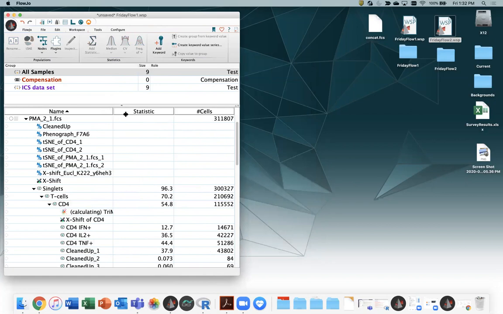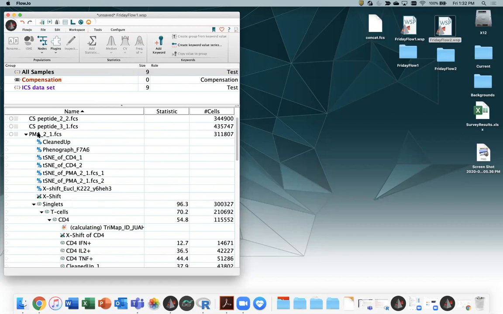We will see 2 more parameters appear underneath these populations. So up here we've got the t-SNE of CD4 and the t-SNE of PMA, just indicating that one was run on the total population and one was run on just the CD4 population. And then we can show those 2 maps next to each other and compare and contrast. So what I think we'll expect to see is that the t-SNE will look a little bit nicer, and perhaps the TriMap will point out some smaller populations that pop out of it. So, calculating.